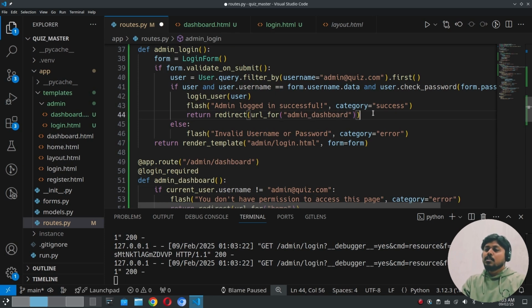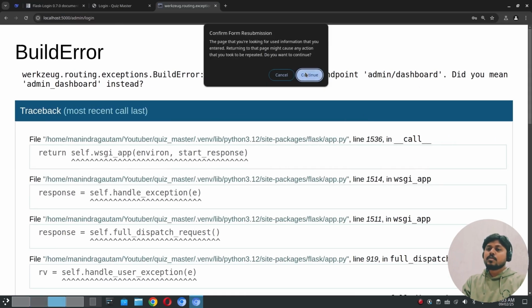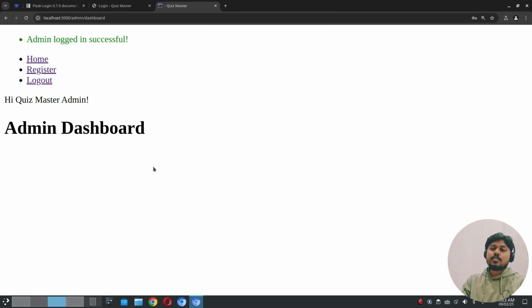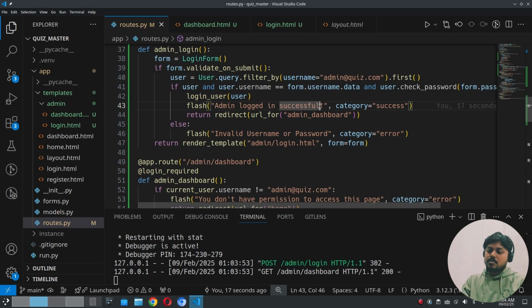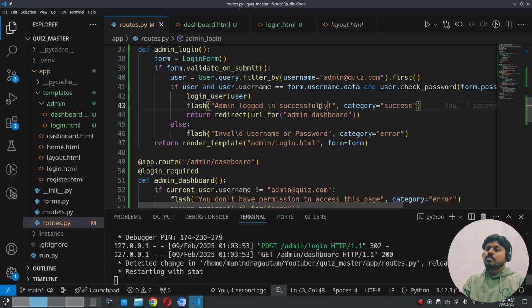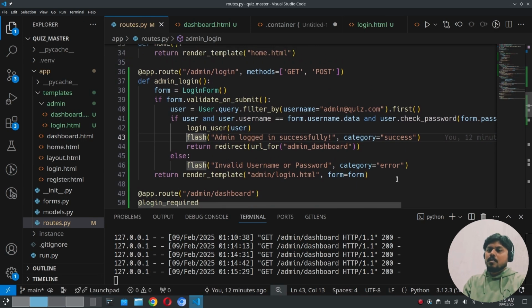We are using url_for, which generates the dynamic URL, so it will convert this string to a URL. Save this and submit the form again, and we are in the admin dashboard with the success message, logged in successfully. Okay, so our admin login functionality is working well.